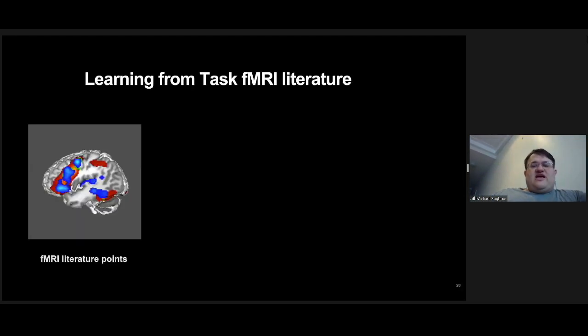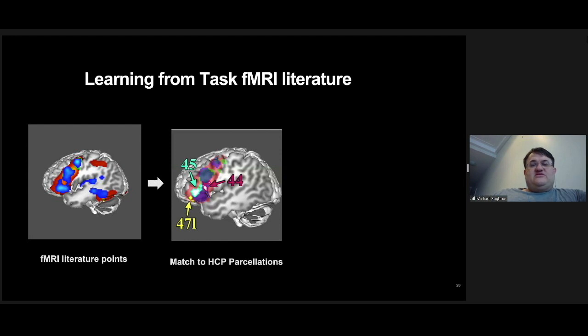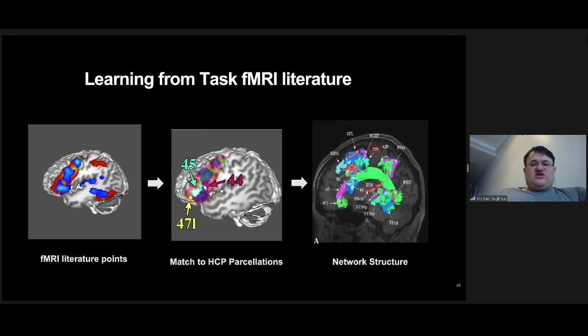We then began to use the task-based literature to annotate this connectome. And a lot of the data that we utilize is built into the software. So we utilize coordinate-based meta-analysis, which is a well-established research technique to make activation likelihood estimates, as you see on the left, to tie this to the likely parcellations of interest, and then using diffusion tractography to build estimated network maps of what we thought, for example, the language network here looked like. And there's a wealth of knowledge that can be gained by combining these techniques and painstakingly looking at the areas to determine across studies how we combine prior information to link it into usable constructs.